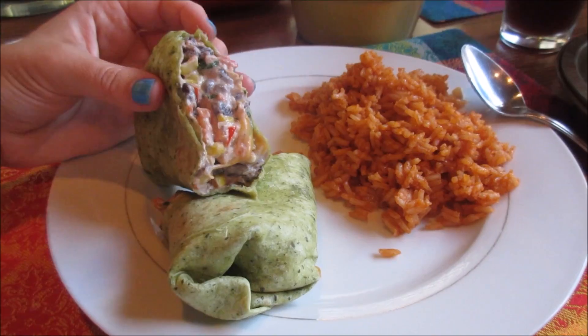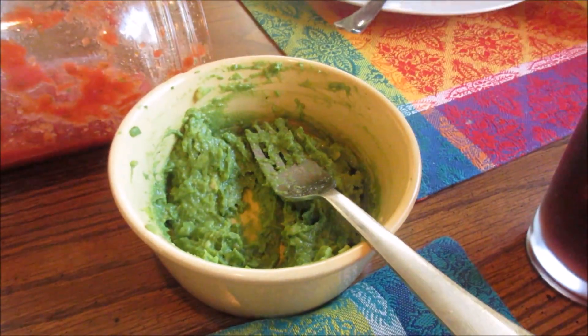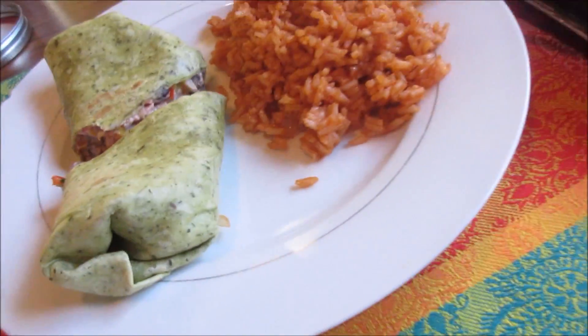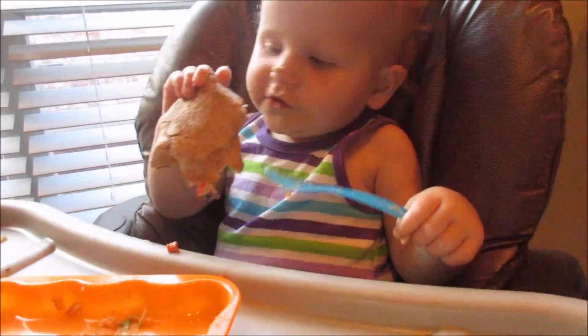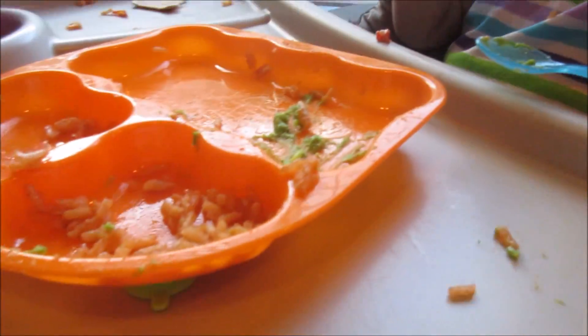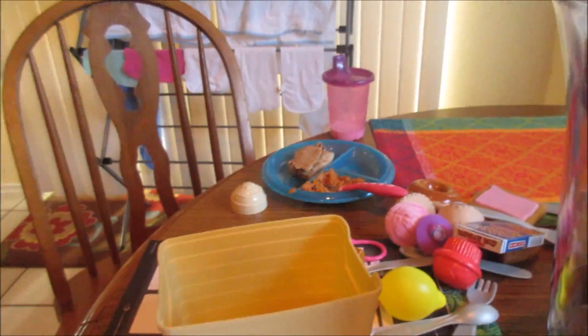Dinner's ready — took a bite, they're pretty good. I think I added a little too much cumin but the cumin was a good idea. For guacamole I just mashed up some avocado and quickly added lime juice, salt, pepper, and garlic salt. The family is trying them — they're different because of the cream cheese. This is actually a baby-friendly meal; it wasn't too spicy and she loved it, going for two scoops of guacamole.